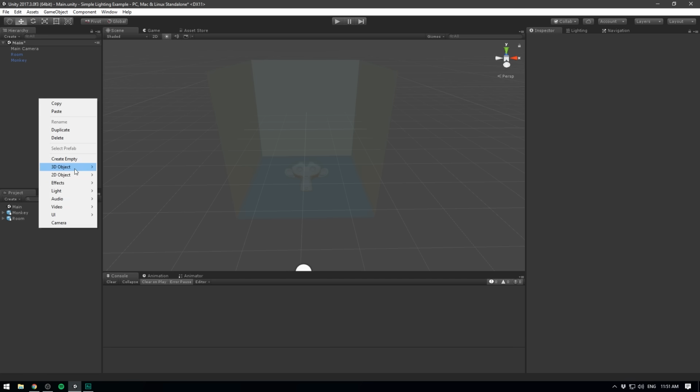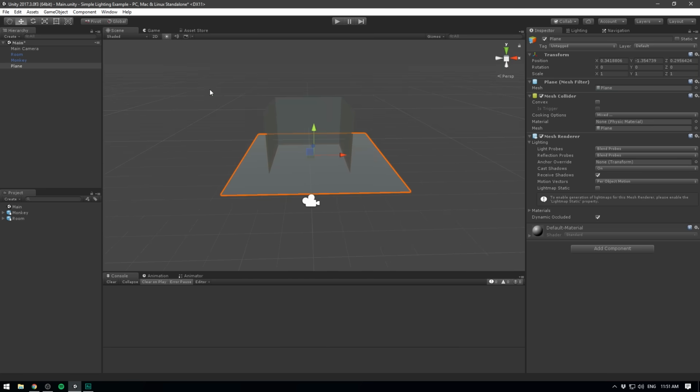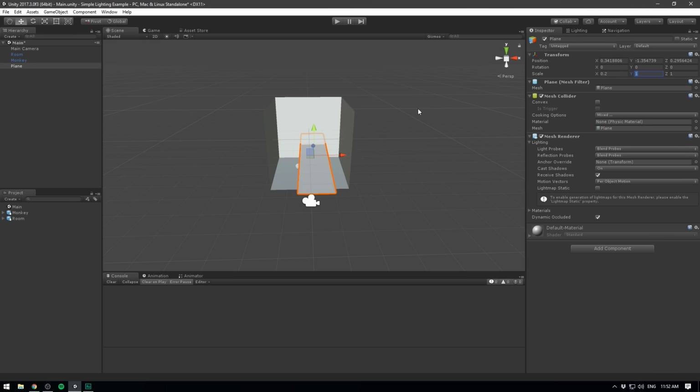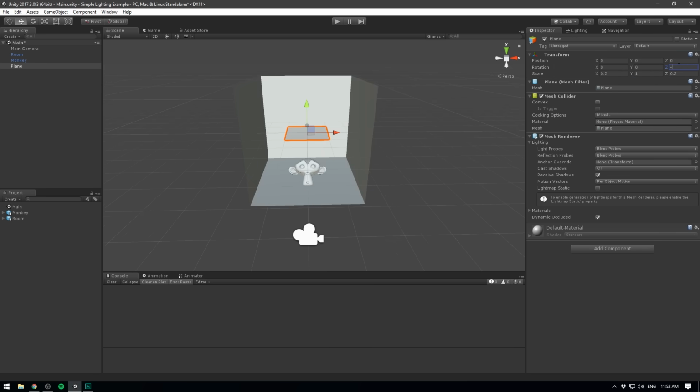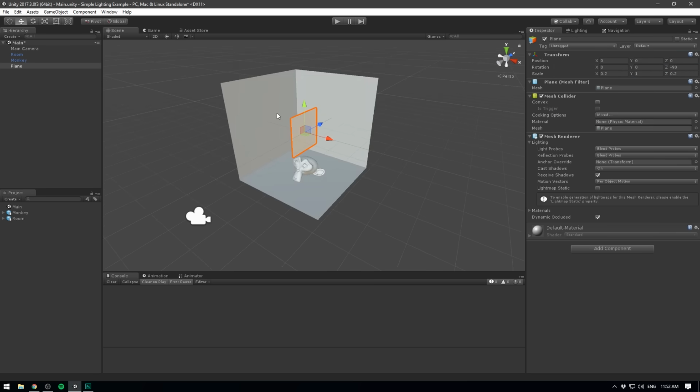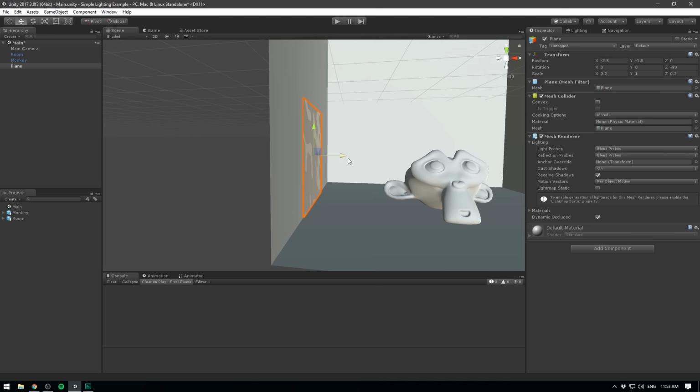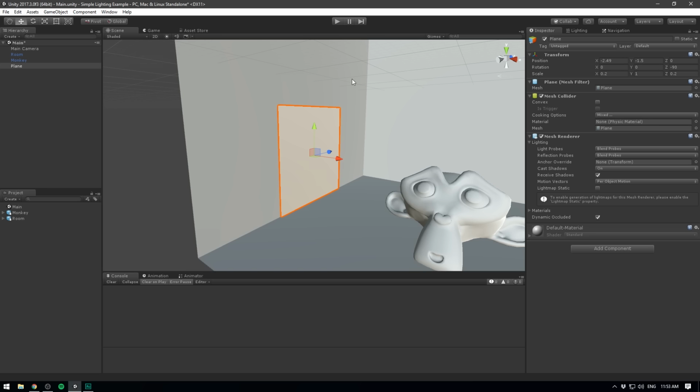So let's right click, go 3D object, and let's select a plane. Let's also disable lighting in the scene view so we can clearly see what's going on. Let's set the scale of this plane to 0.2 by 1 by 0.2. Let's also reset its position. Let's rotate it by -90 on the Z here. So now it's pointing out from the left wall. I'm going to hold down Control in order to snap this plane. Let's snap it into the wall. Let's move it down to stand right on top of our ground. I'm also going to take it and move it out a tiny bit. We can use something like -2.49 just to make sure that it doesn't intersect with our wall.